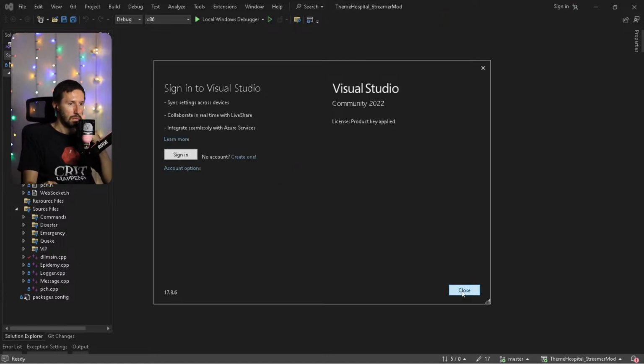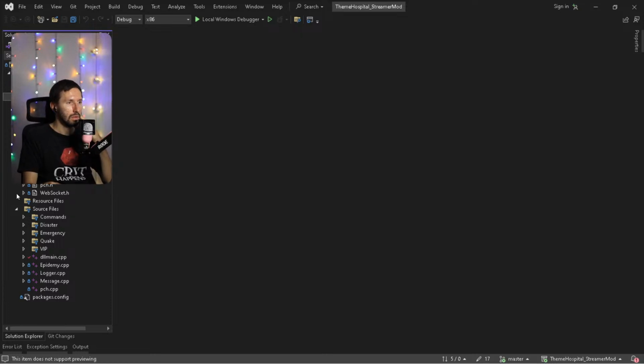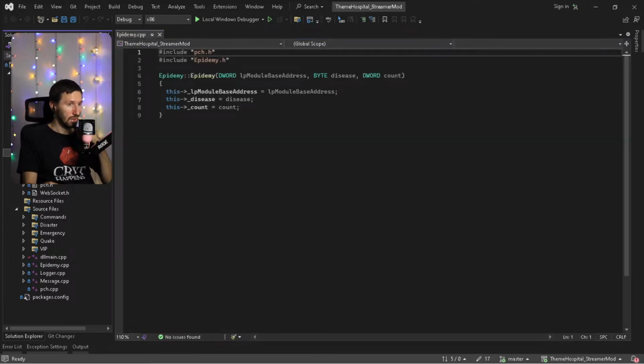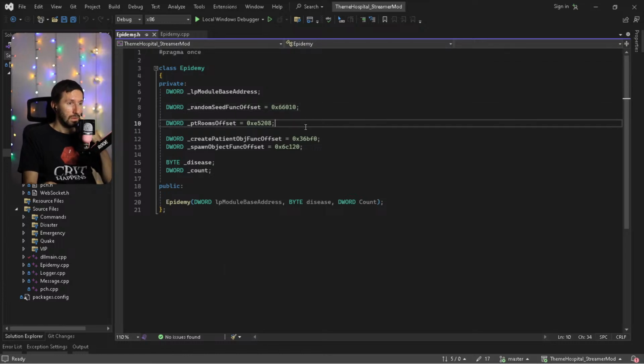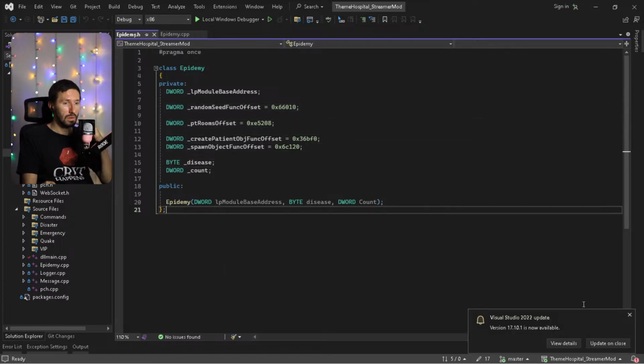Shut up, Visual Studio. So I already found some stuff for this thing. Functions, etc., etc.